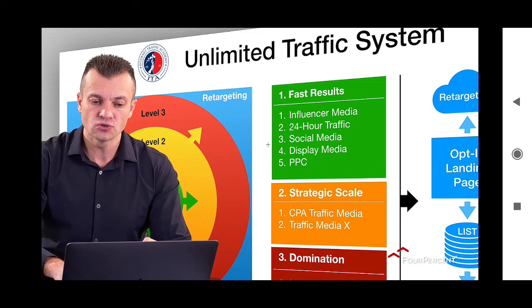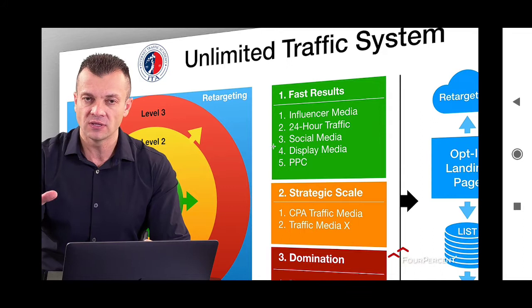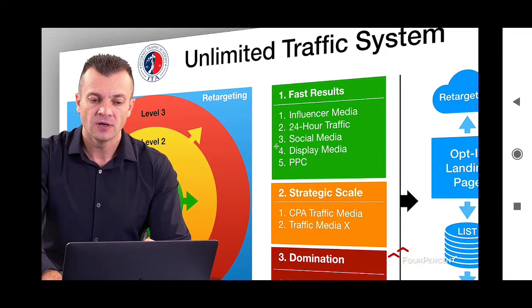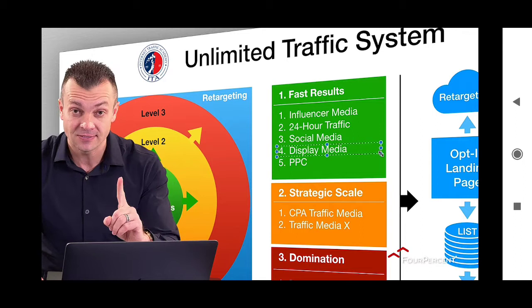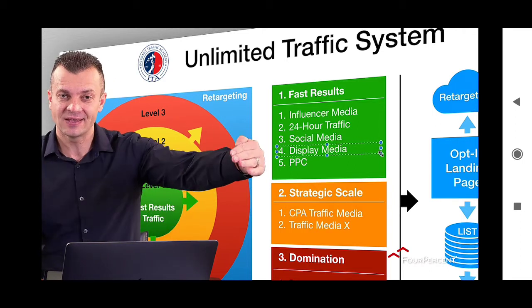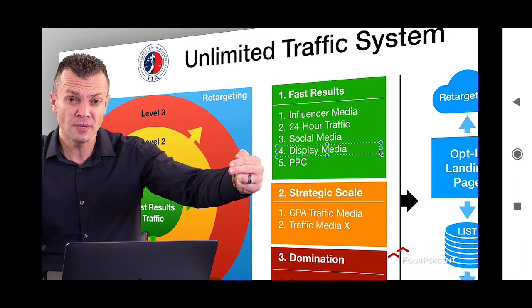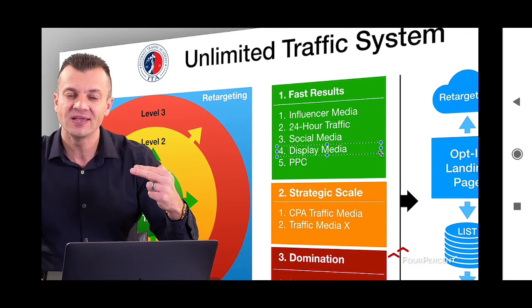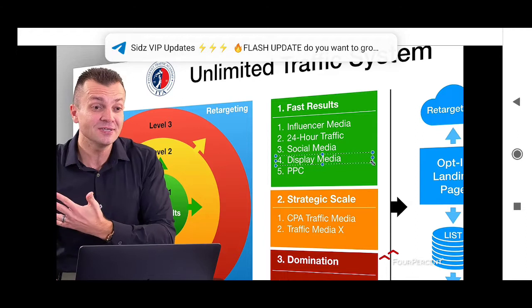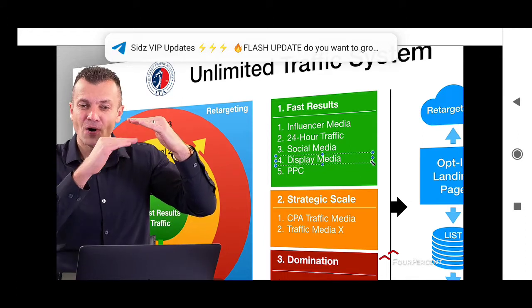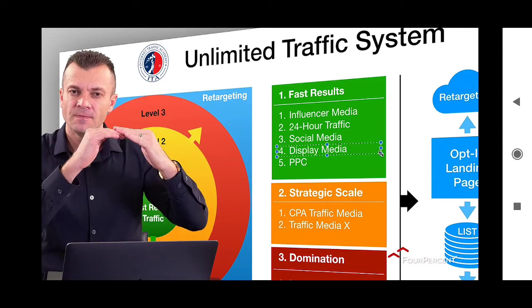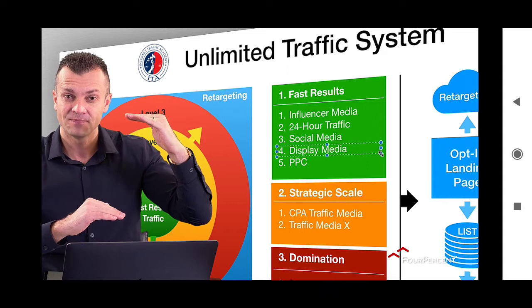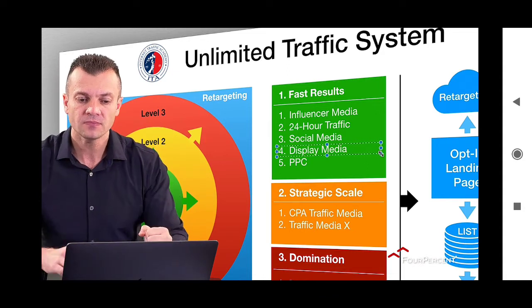Social media is used completely differently from how most people use it. I'm going to teach you that. Number four is display media. We're talking about Google networks. There are a lot of display networks we can go to. Everybody is going to the next hottest trend, and a lot of people are abandoning things that worked, yet there are still tons of people on them. So the cost to acquire visitors from these abandoned networks or traffic avenues is going to be almost nothing. We're going to tap into that inventory and monetize it.